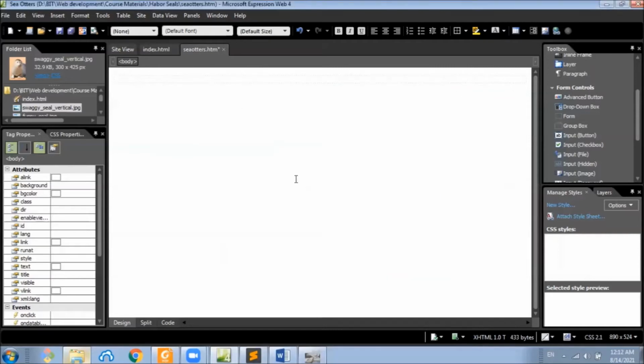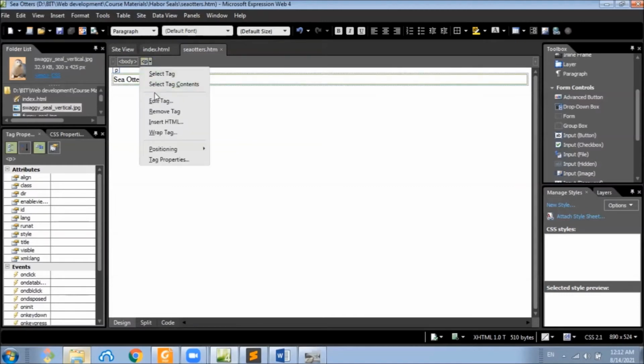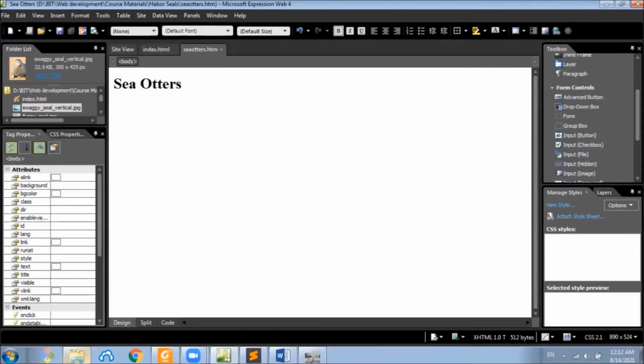Click OK. In the page itself we also put a text like sea otters and make it an H1 tag. Sea otters. We save the file.